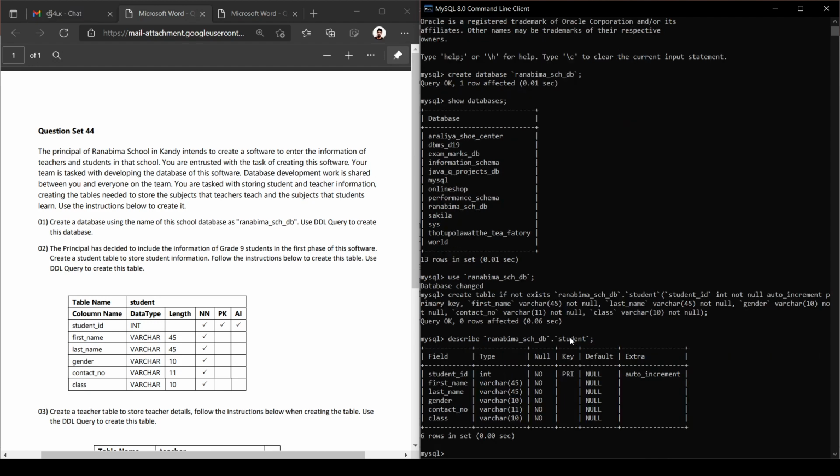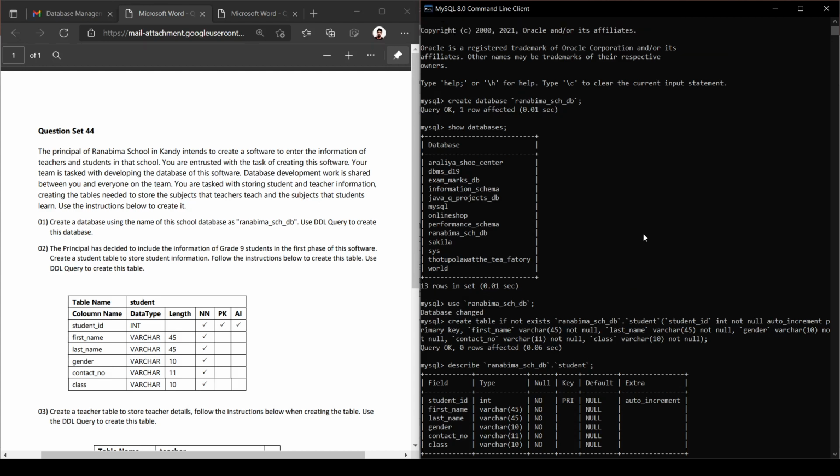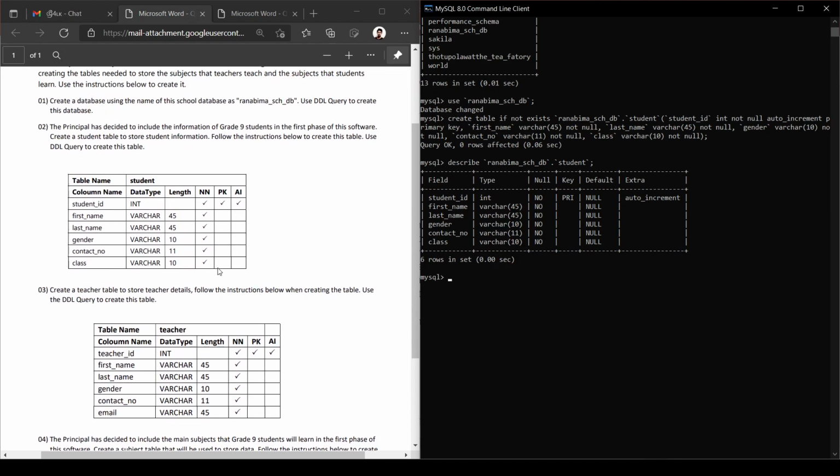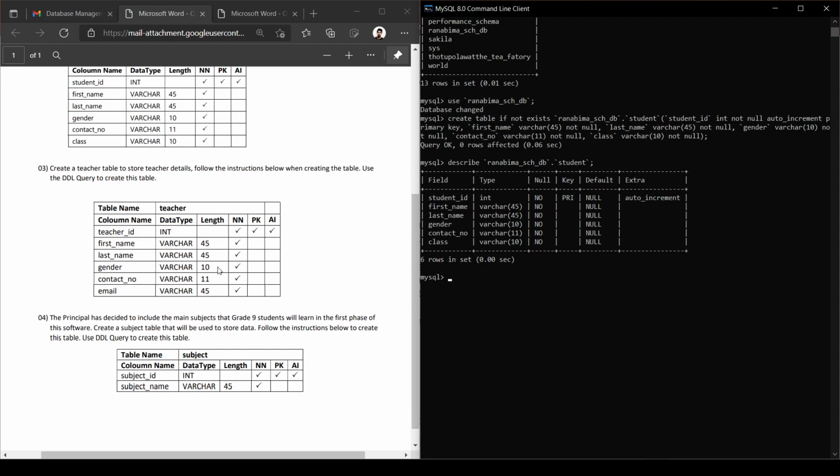Here you can see it's showing the name of the attribute and the types and the not null option, and the key PRI means primary key, and extra auto increment. The student ID is also auto incremented, and others are not null only, and also varchar. So we completed the second part of our question set, and let's move on to the third one.